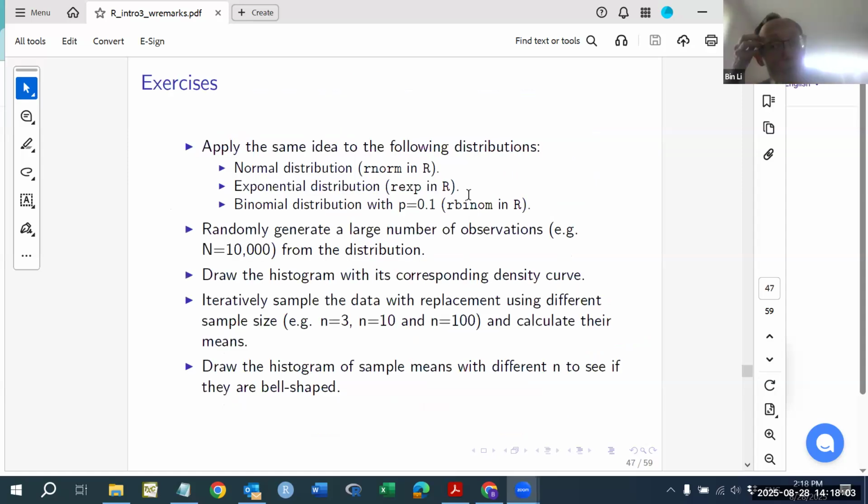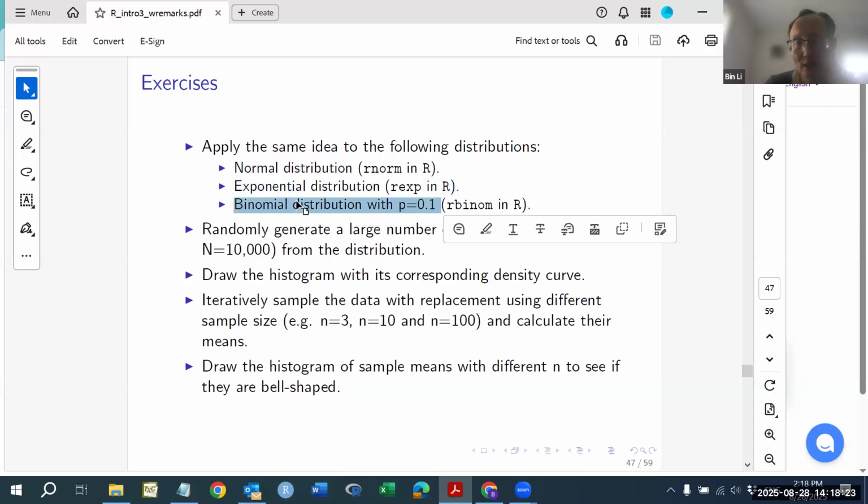So in homework 1, the third part is to apply the same idea as here. This time the population distribution has 3 types. One is the normal, one is the exponential, and one is the binomial. The binomial is discrete. The first one, the normal, is symmetric.